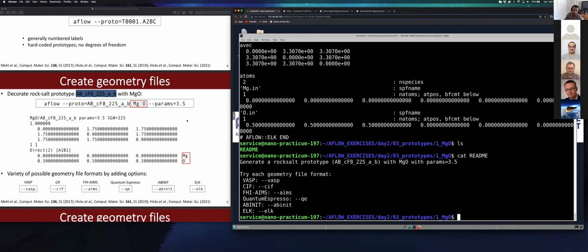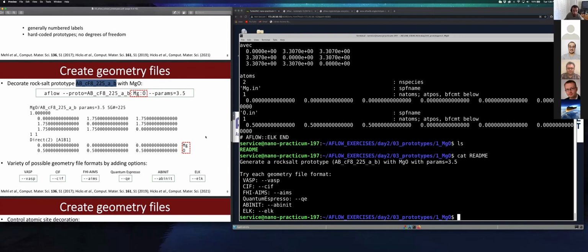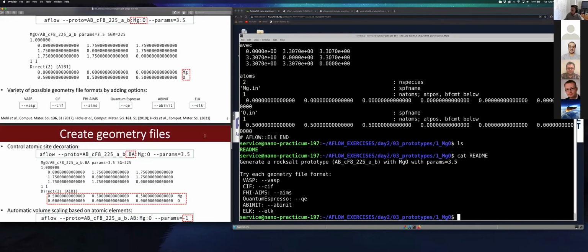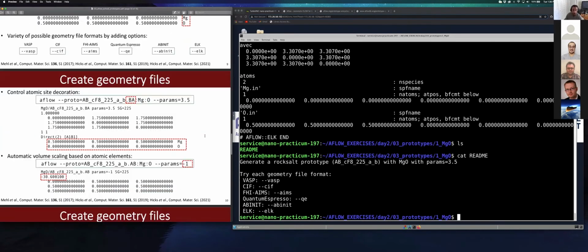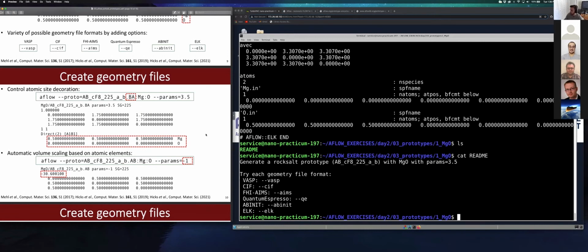There are a few things that we can control further. There's a question in the chat: is VASP format always the default? The answer is yes, we always do VASP as default. That's just because AFLOW is catered to VASP, so that's our standard, or our convention. But again, with these options, you can toggle between the two.